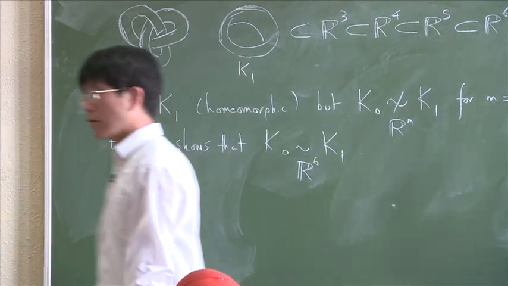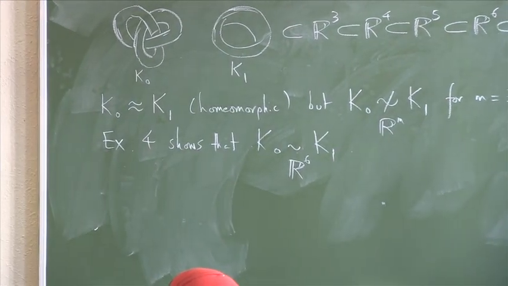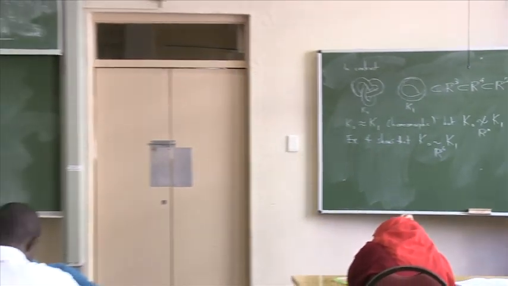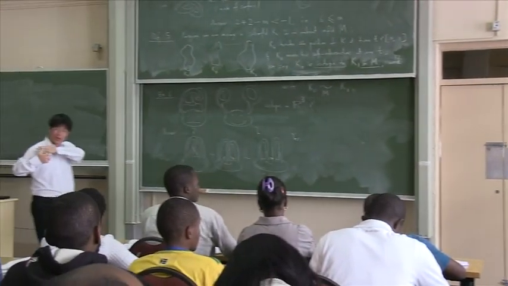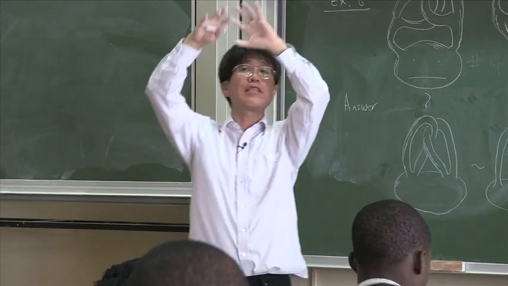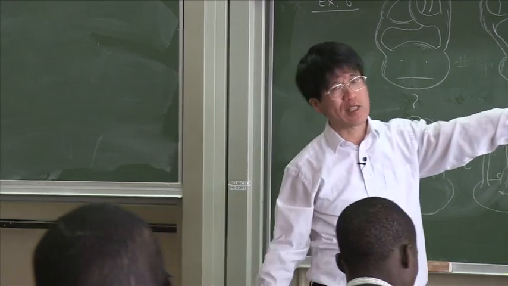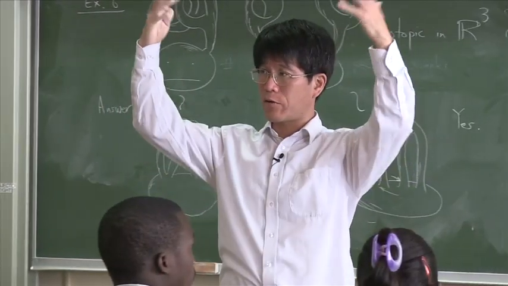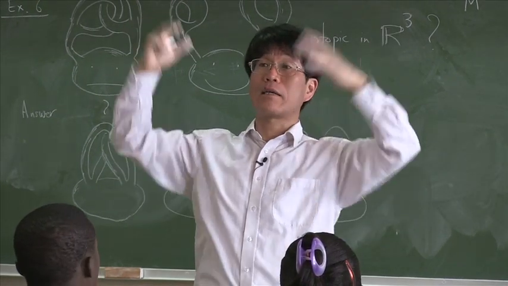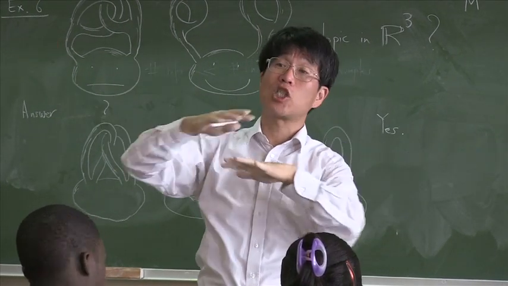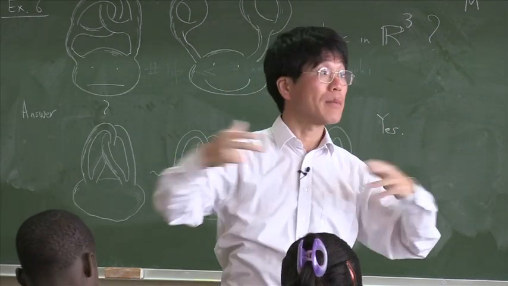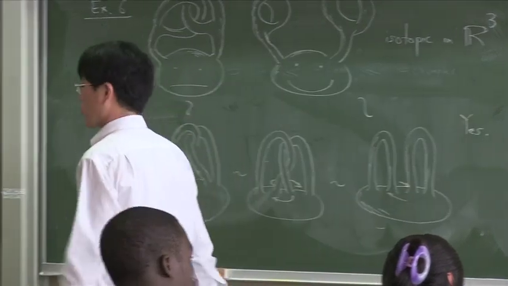Okay. So you have to be careful about the concept of isotopy. Naively, intuitively, it just means continuous deformation, but you have to say in what ambient space you are deforming. If there isn't very much space, if you are in a small space, like a physical space R3, you cannot isotope many things. But if you are inside a higher dimensional space, so that there are extra dimensions into which we can escape, then you can isotope much more easily.